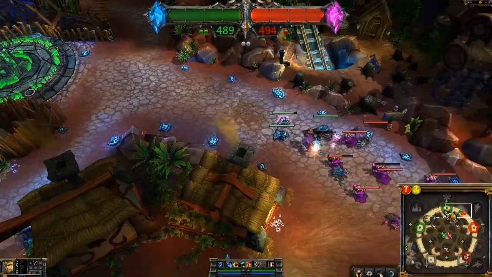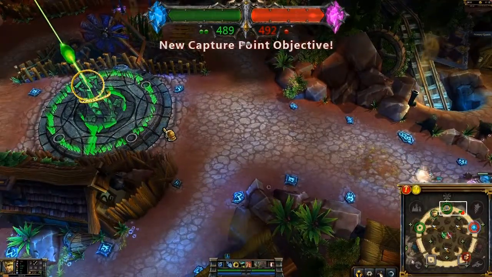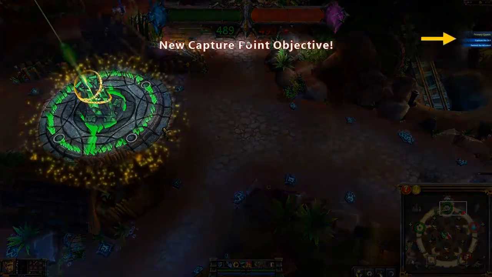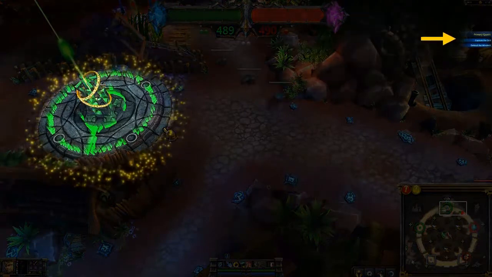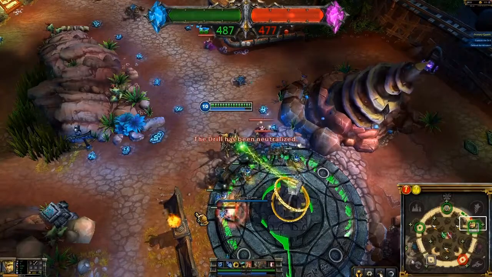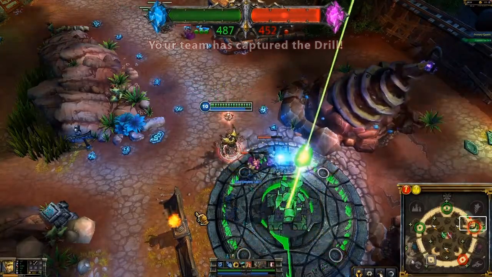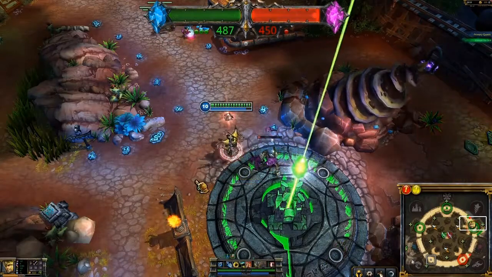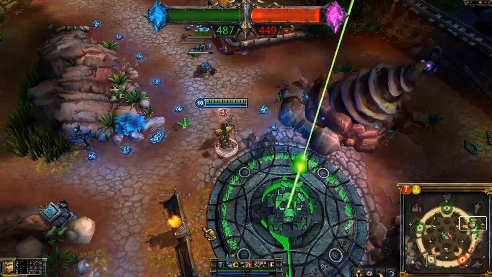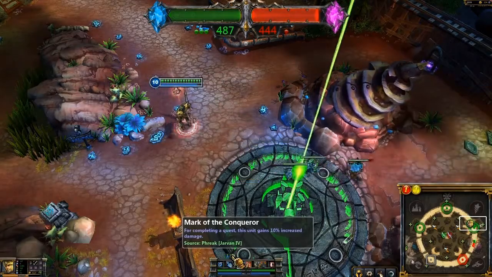League of Legends Dominion also contains capture point objectives, or quests. Every few minutes, both teams are given an objective. In this case, my team must capture the drill before my opponents capture the windmill. Successfully completing the quest will remove your opponent's quest and give your team a number of benefits. For example, completing this objective will damage the enemy nexus by 20 health and gives my team a buff called Mark of the Conqueror. This buff increases my team's damage by 10%.